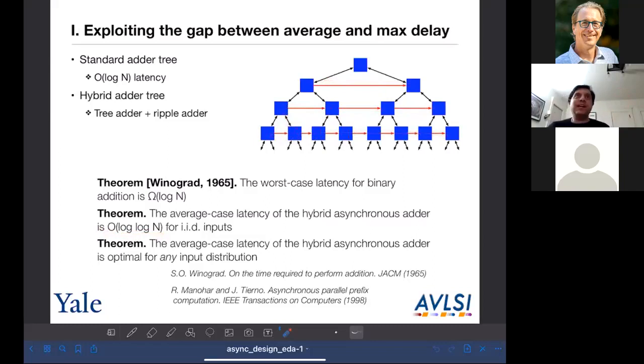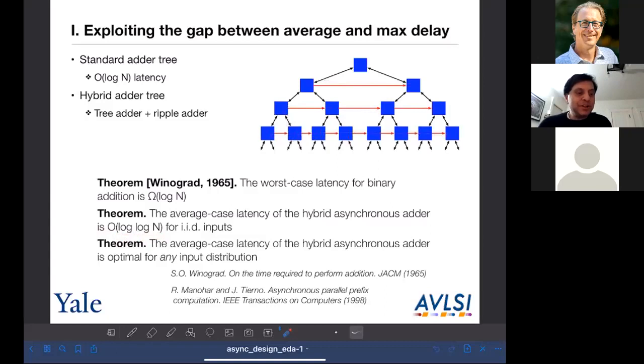And just as an aside, I designed this adder and it turns out that the crossover point, right? So you could say, what's the constant factor issue? The crossover point, it turns out, is luckily at n equals 32 bits. So at 32 bits, you actually get better latency than a normal, worst case, just a tree adder.